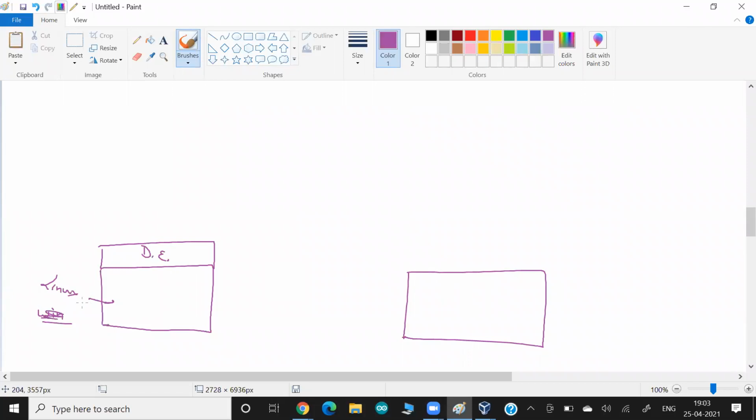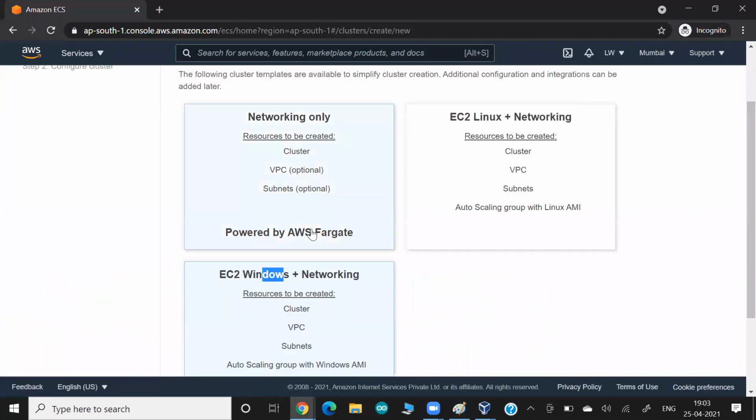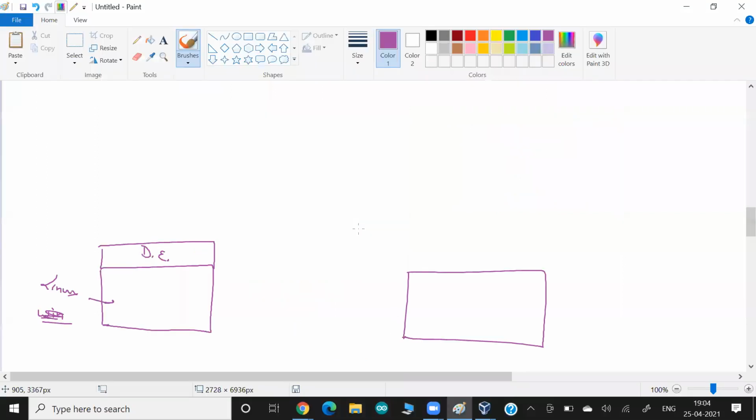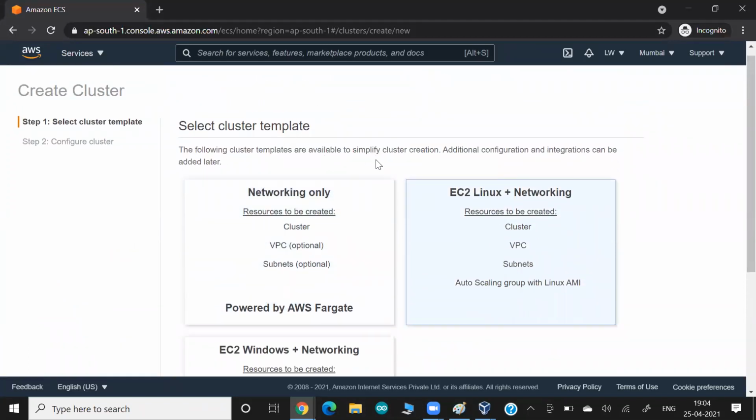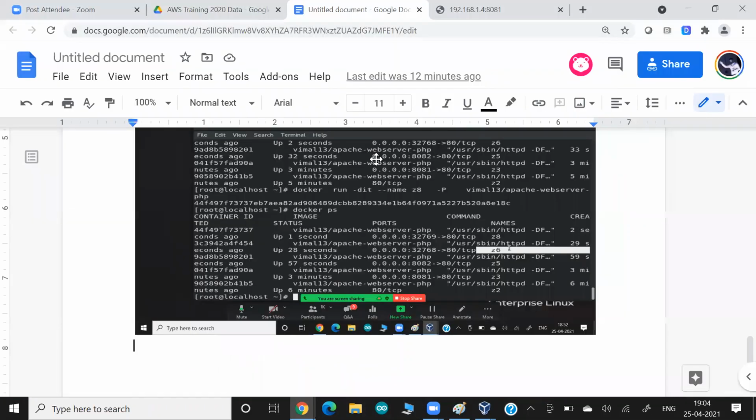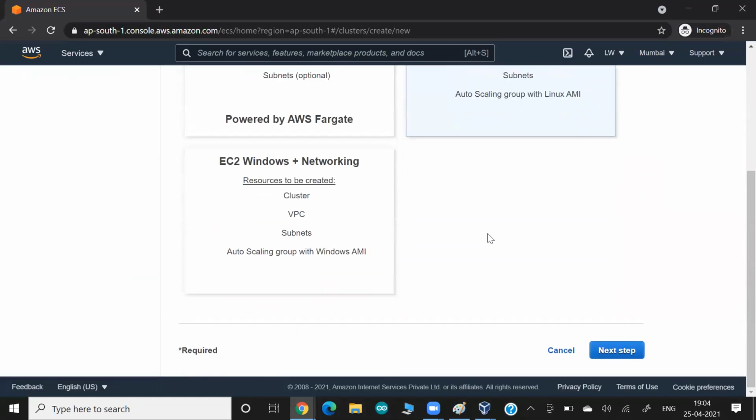That's one thing. But guys, there is one more very powerful service, and maybe if we get time today, we'll definitely discuss it, or in an upcoming class. It's called Fargate. Amazon also promotes it a lot. But to understand Fargate, you first have to understand the concept of what we are doing today. So Fargate we will discuss maybe next class. Right now I'm selecting this particular setup or template, that I want Linux AMI behind this. That's the meaning of this line.